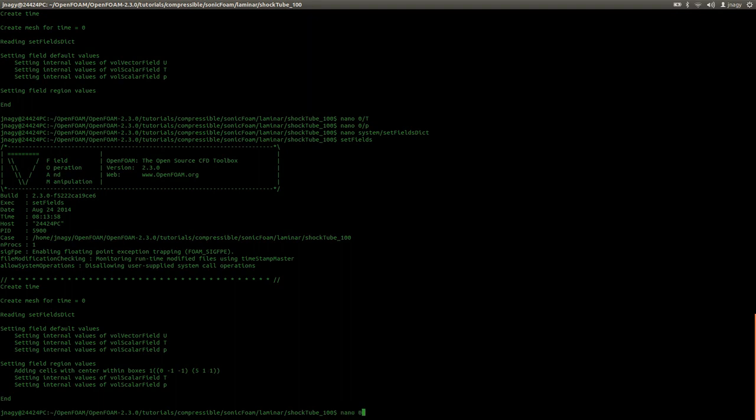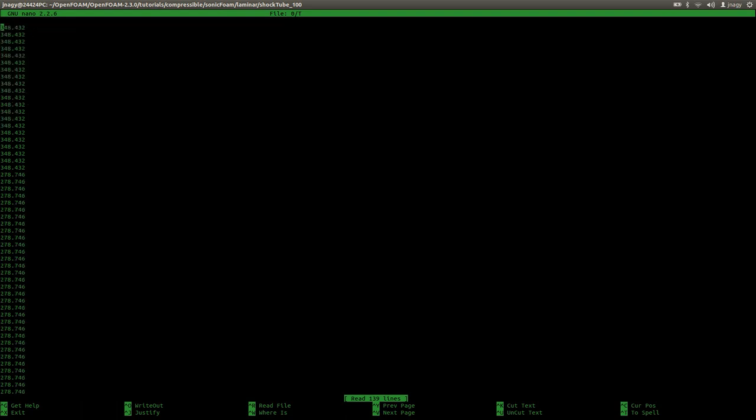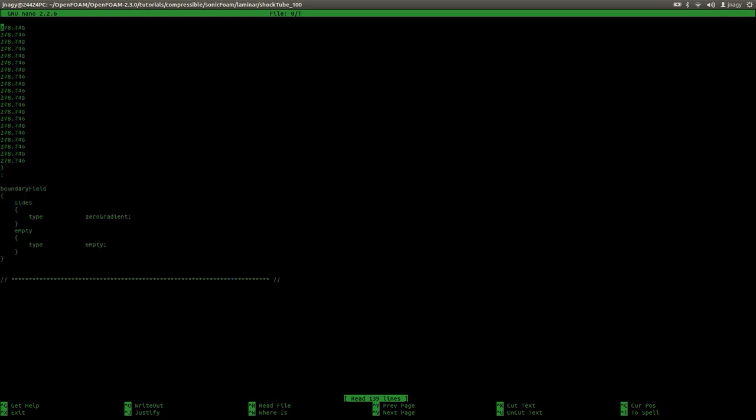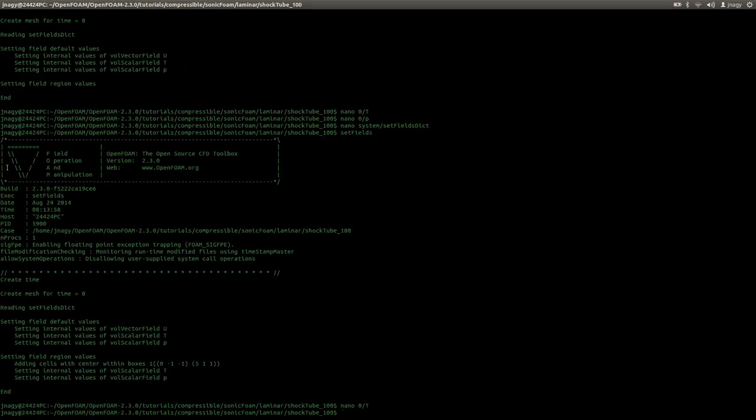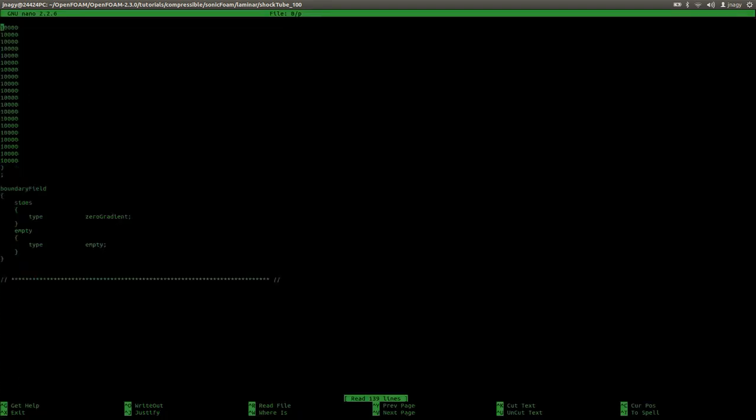Now let's take a look at the temperature here, and now it's not a uniform value but a list of 100 values, because we have 100 cells, and we have 50 entries with 348 and 50 entries with 278, as you see. The same is true for the pressure. We have 50 entries with 100,000 and 50 entries with 10,000.